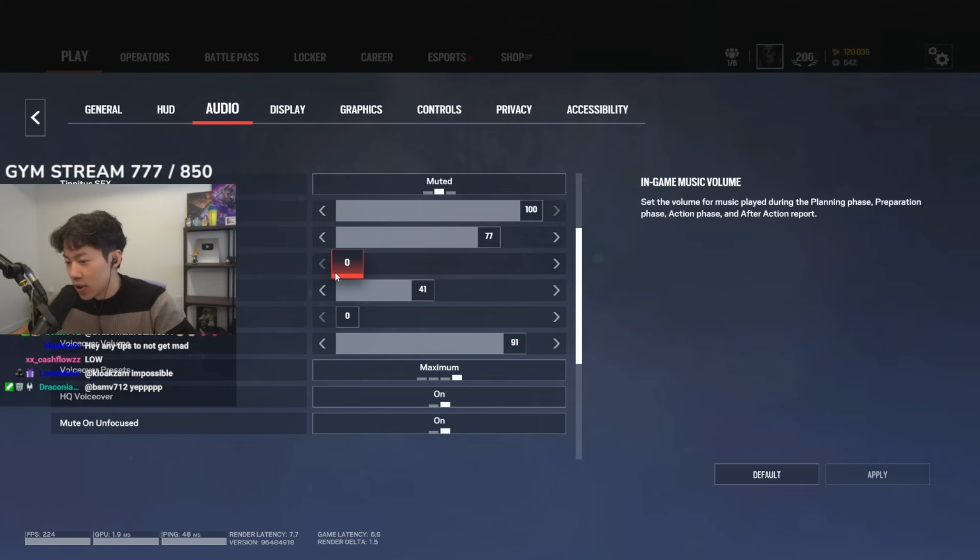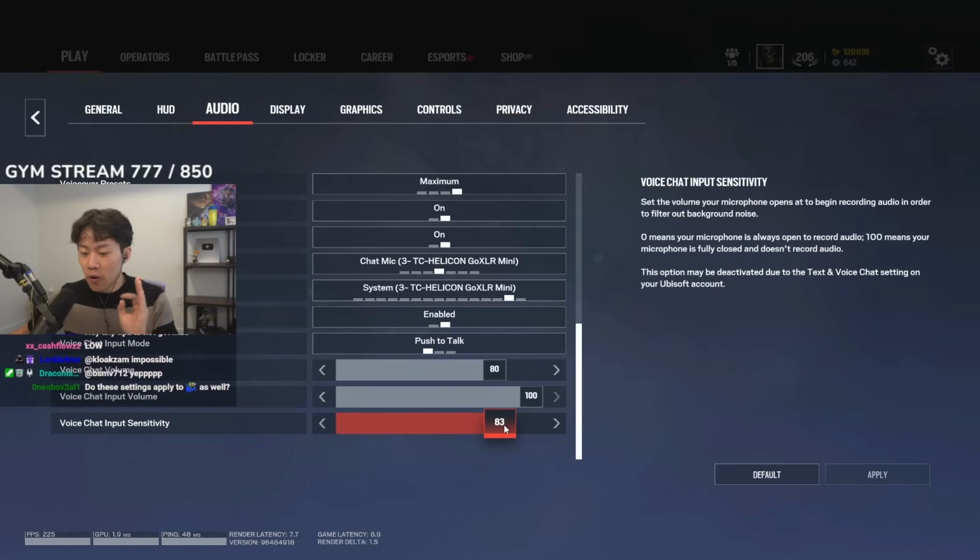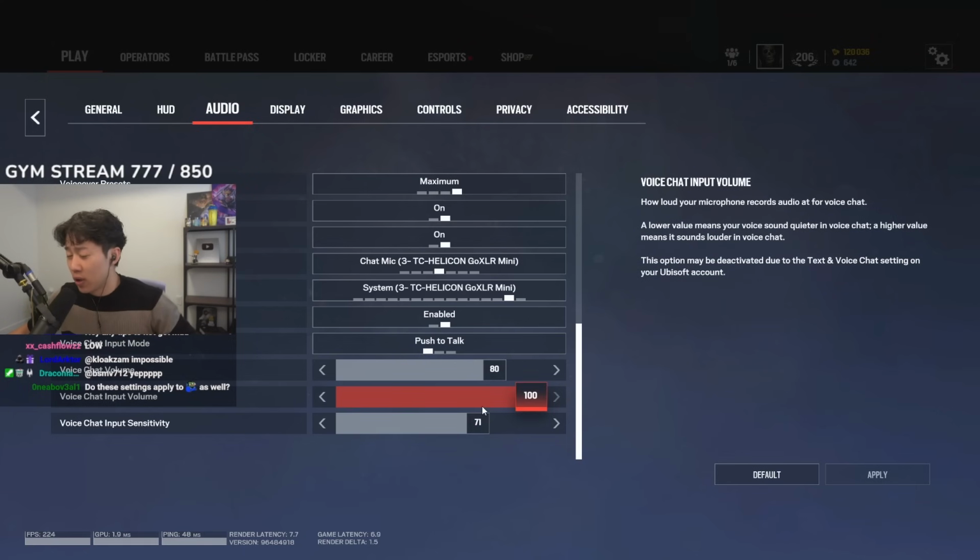Just turn the menu music off. We don't need to hear all that. Please do not ear rape your teammates. Turn your voice chat sensitivity a little bit down, like start it at 70. That way your mic isn't super loud, especially if you're on a PC mic.